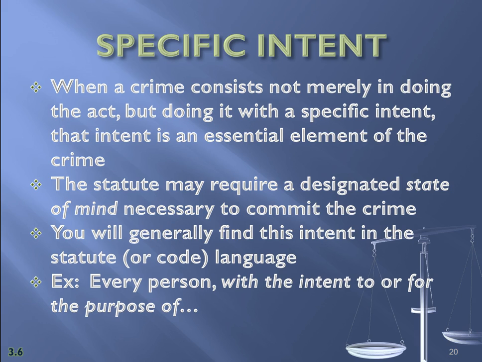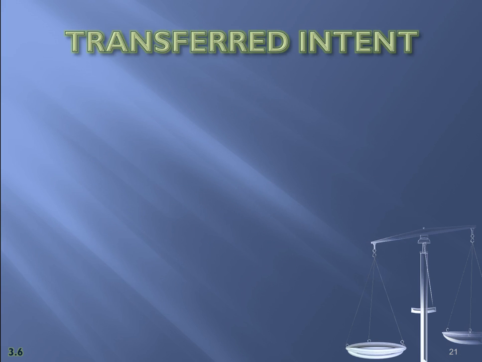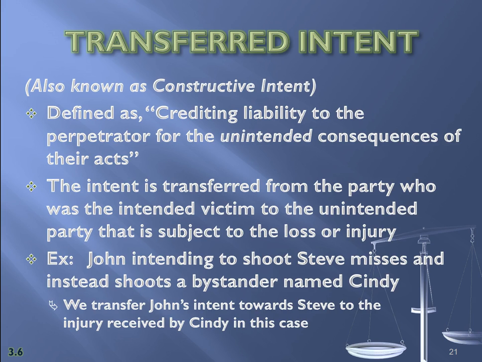Generally, when you look in a lot of the statutes or the codes, you're going to see some language, as the example shows here, every person with the intent to or for the purpose of blah, blah, blah. So it will actually spell out what the intent is. Depending upon how they word that, they will put that information in there, and it'll make it easier for you to figure out what is general versus what is specific.